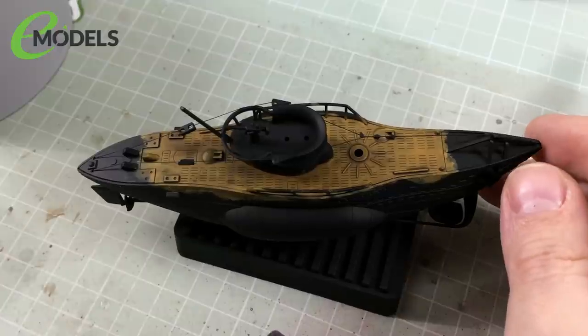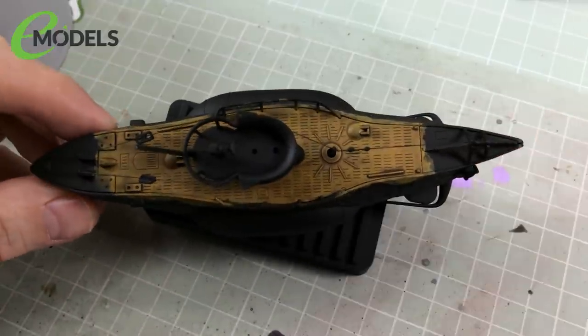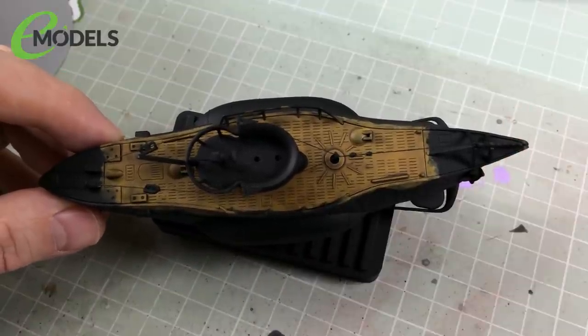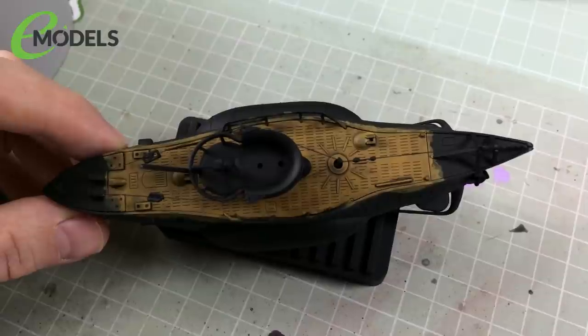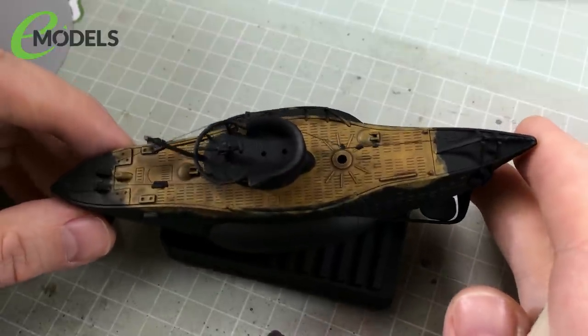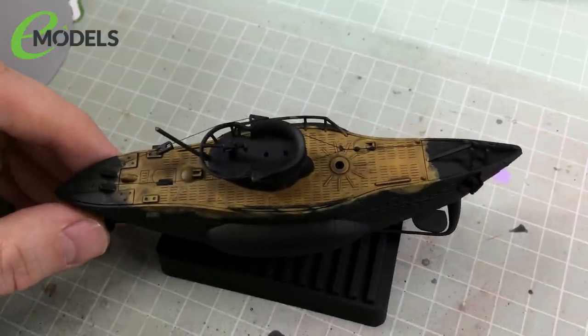So what we're going to do is start off with the same colour we painted it originally, which is desert yellow. We're going to bring back the lighter areas and get some variation. Now, we're not going to do too much because obviously we're going to cover a lot of this in black to suggest the protective coat of the deck, but we're going to have some variation showing through. So first thing I'm going to do is dry brush the desert yellow back over the top.